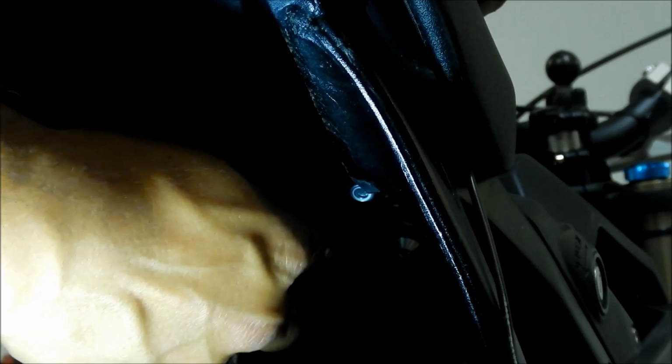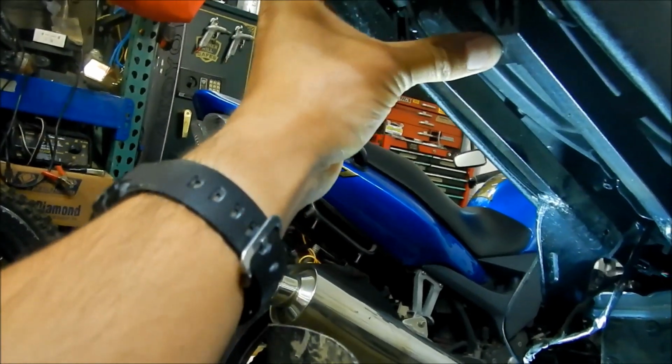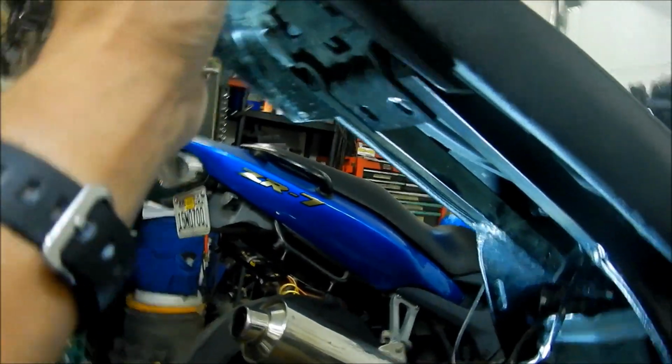For some reason this one comes off so much easier than the other one. Like this is the lock nut, doesn't even do anything. Okay. Oh yeah, the fender is stuck to it. Oh, okay, I see what's going on. You gotta take the fender off.